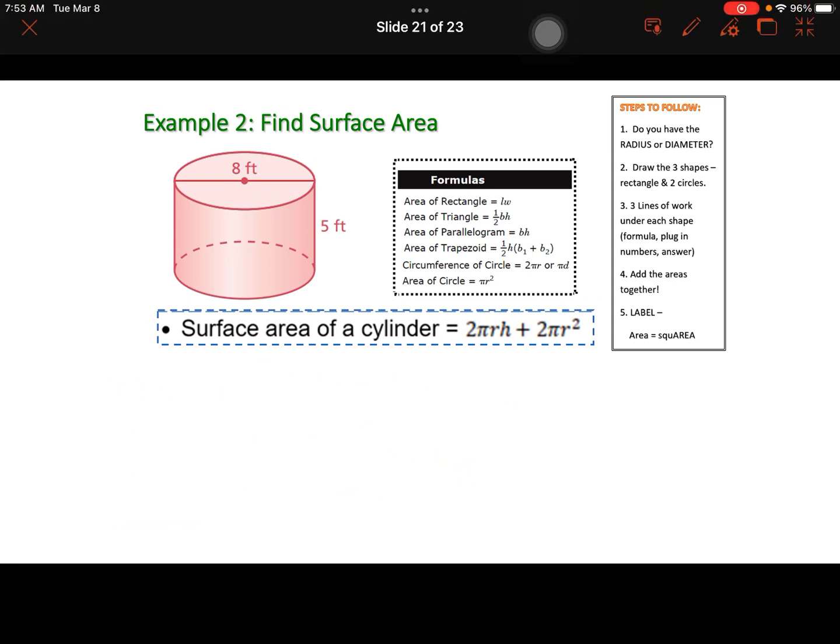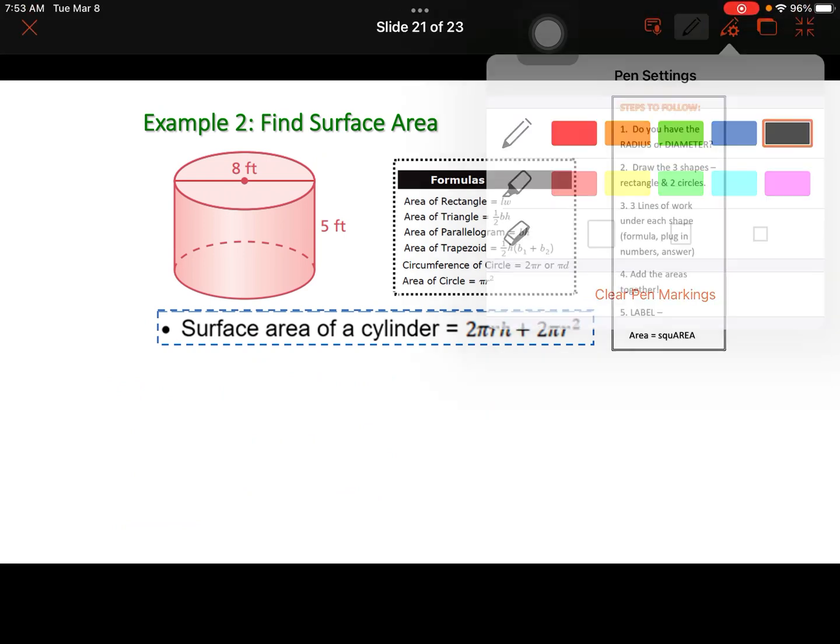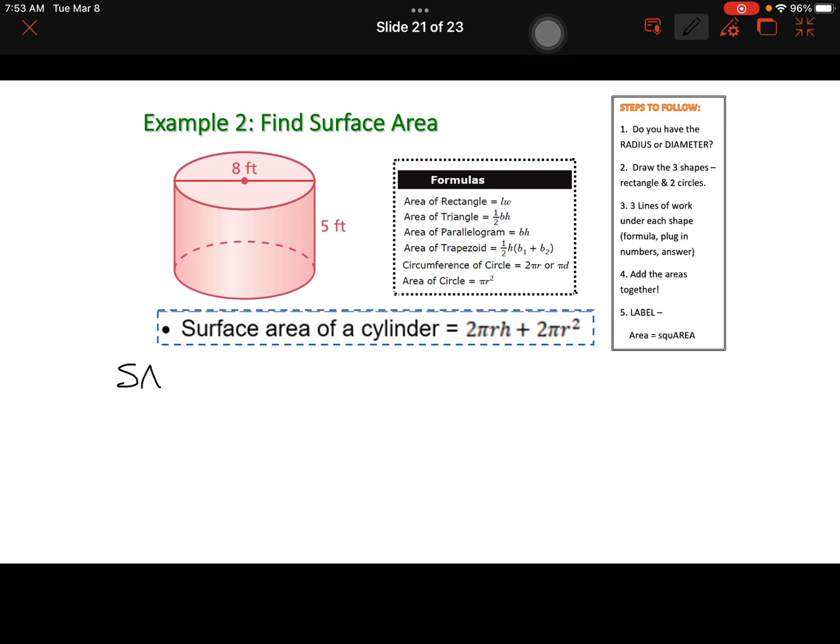Next, we're going to do a same type of question, just slightly different. So we're going to go ahead and write surface area is, and we're going to copy it down, 2 pi r h plus 2 pi r squared. Now we look at our picture, and up in our picture we see 5, and 5 would be the height. Now we have 8, and 8 goes all the way across. So 8 would be our diameter, and remember, if you think of your arm, your radius is half of your diameter, so the radius would be 4.